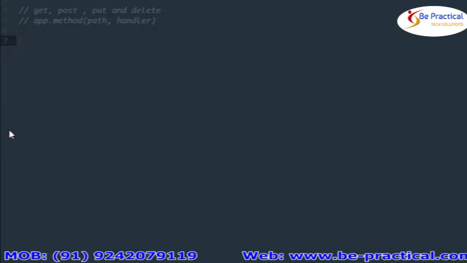We can also have multiple different routes, with different methods at the same time in routing. So first let me generate one more file here called routes.js, or you can give any custom name.